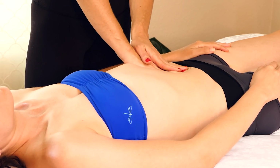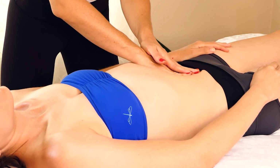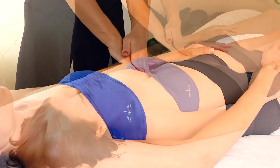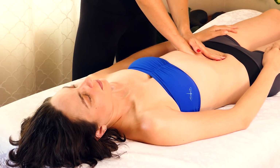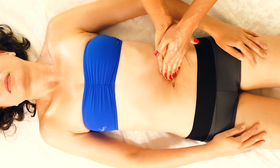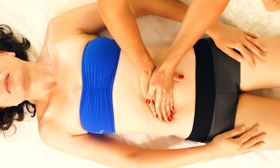So I'm just keeping this circular movement and checking in with my body, making sure that I feel comfortable as I work. Nice large circles, and I'm going to work my way back in again, just one circle inside of the other until I get to the belly button. This is also good for stimulating fertility if you have a client who is on that path. And I'm going to work my way back out.